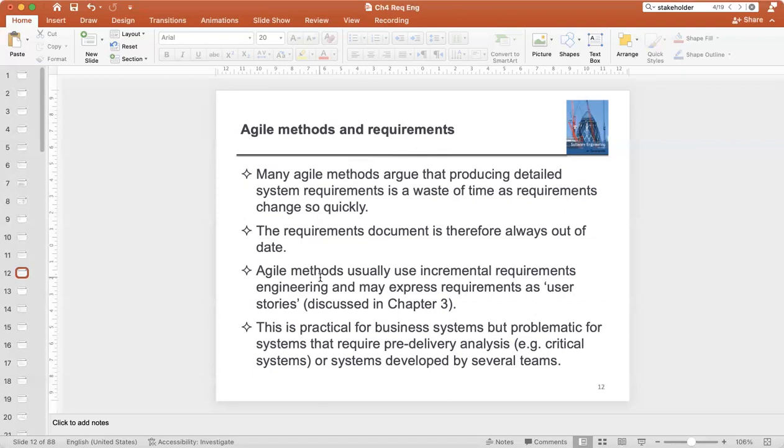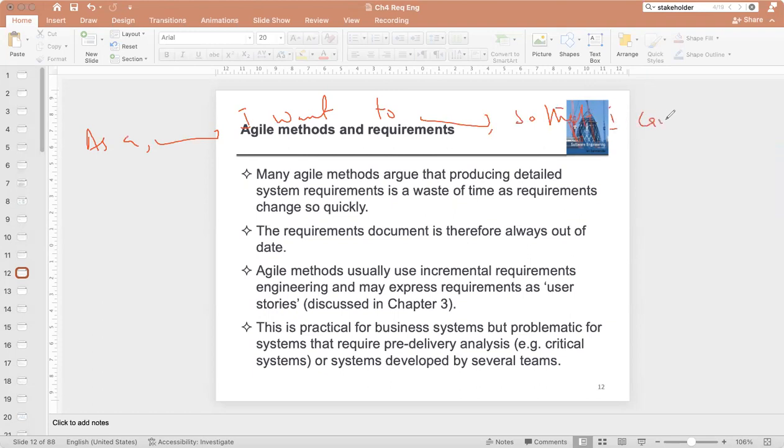Because they are close to users, they follow a structure like I always say: as a user, I want to do what, so that I can achieve what. These three questions you ask the user, and based on them you start preparing the system requirements, and you can finally achieve it.